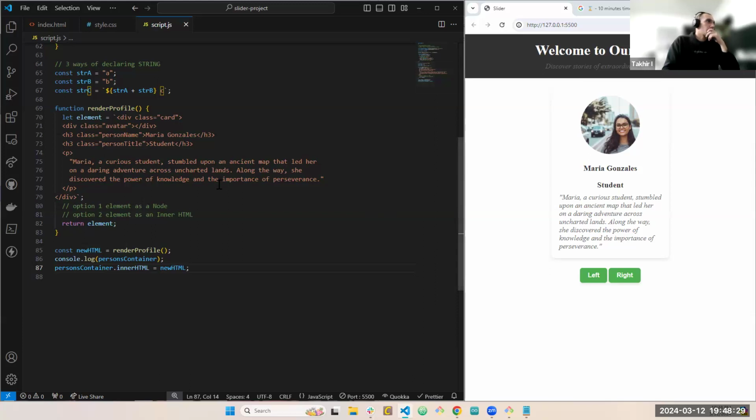But it's not dynamic now. It's static. It just returns whatever we prescribed. But what if we provide some arguments to our render profile function?